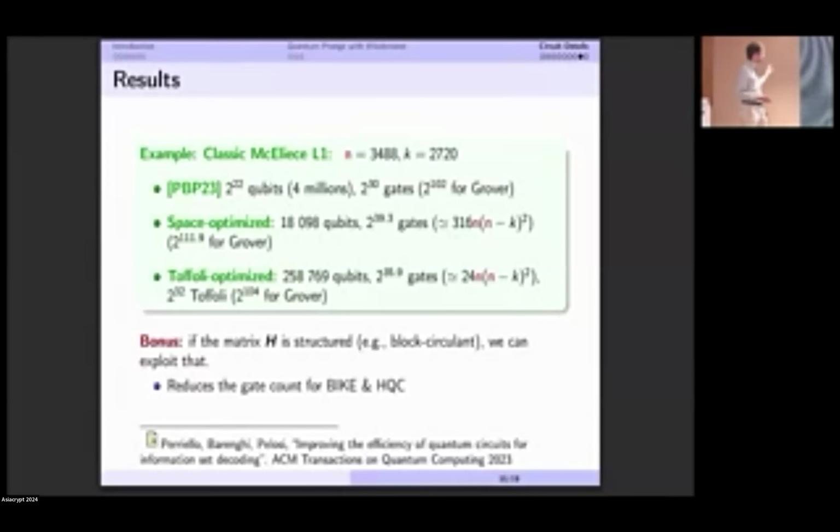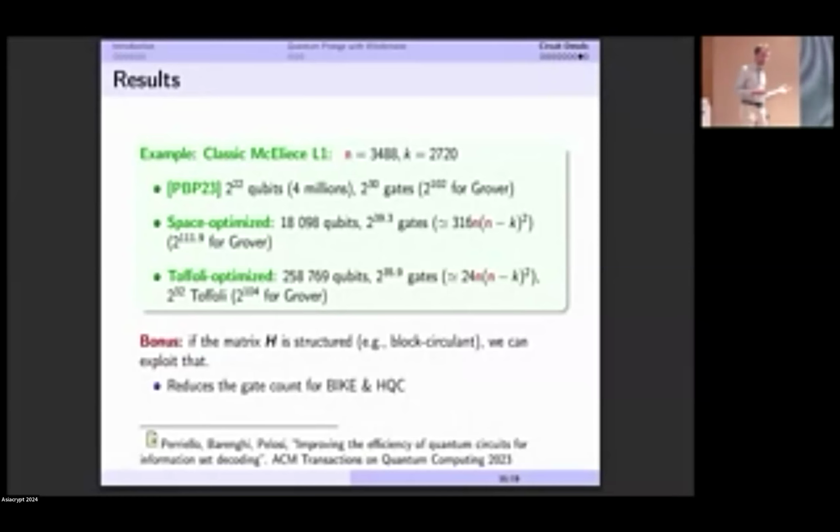So there are different versions, as I said, of our circuits. The one that optimizes as much as possible the space falls to 18,000 qubits. And the number of gates is slightly larger, and this is because of the big O. The asymptotic complexity is the same, but the constant of the big O is not really nice, I'm afraid. And so it actually increases the number of gates. And if we look at the version optimized in nonlinear gates, the number of qubits is larger, and then the number of gates is a bit smaller. We have better constants in general.